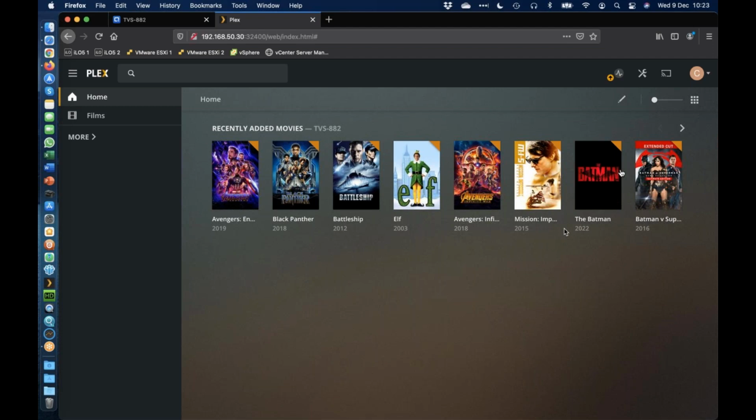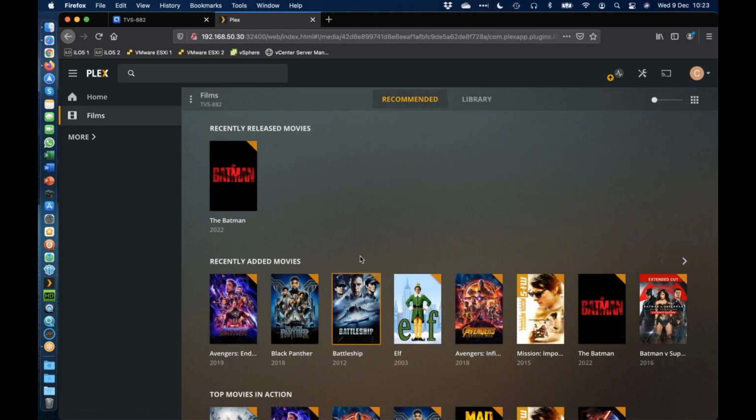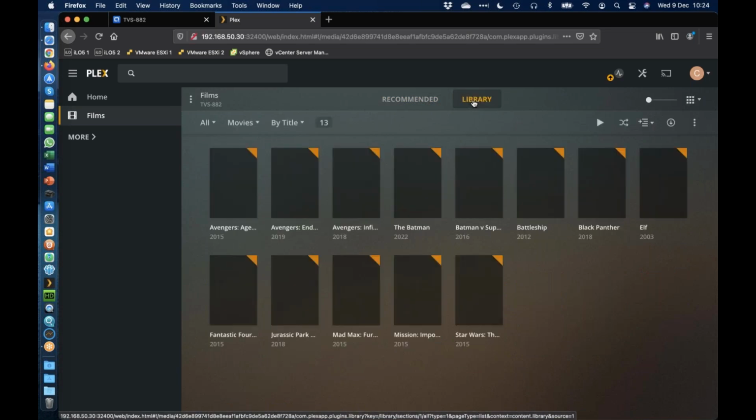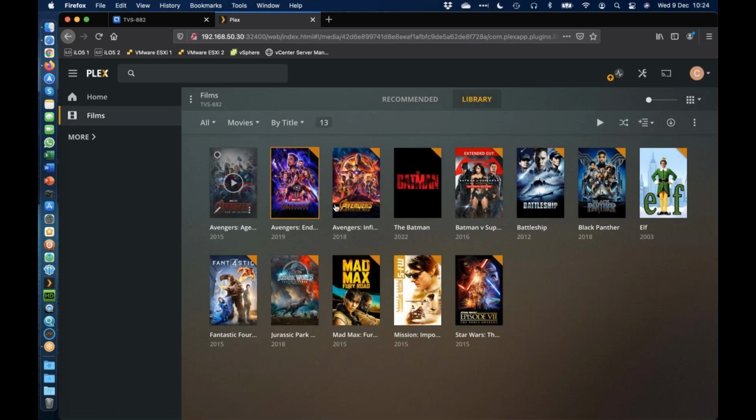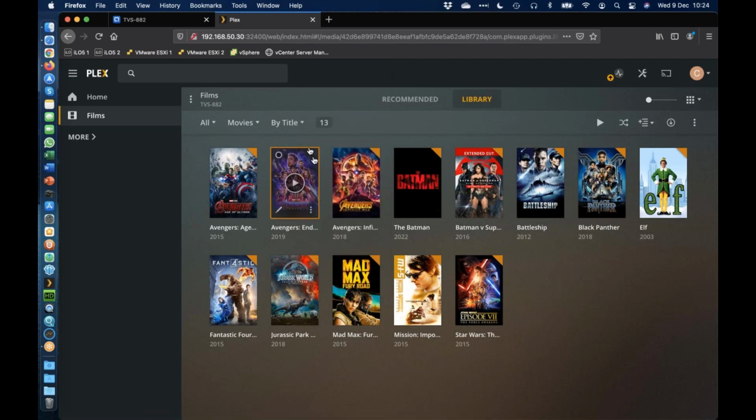It's downloaded it correctly. Now, when you click into these movies, you can see a lot more content on them. You've got different views as well. So this is just recently added movies. If you've got a lot of content sources, you might want to click in. So when I go into films, you see some recommended options, or you can just purely view your library with no recommendations. So here is the full list. Anything with this orange tab at the top means you've not watched it yet. If you ever want to mark something as played, you can do that just by ticking the box here, or you can go into the menu and you can mark it as played. So that will get rid of the orange tab that's there at the top.